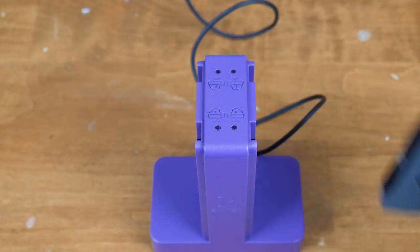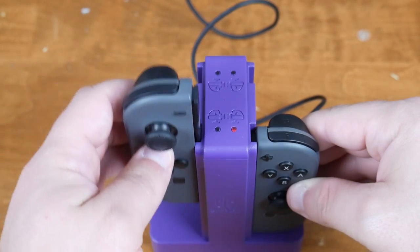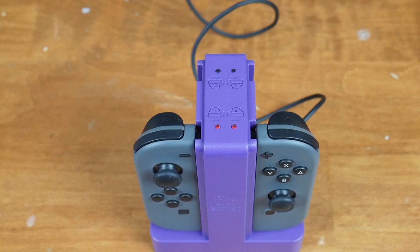So when you do slide a Joy-Con in, the indicator light on the top turns red, just letting you know it's charging it, and then when it detects that it is fully charged, it will turn green. And that's fine, it's pretty straightforward. There's nothing fancy going on here.